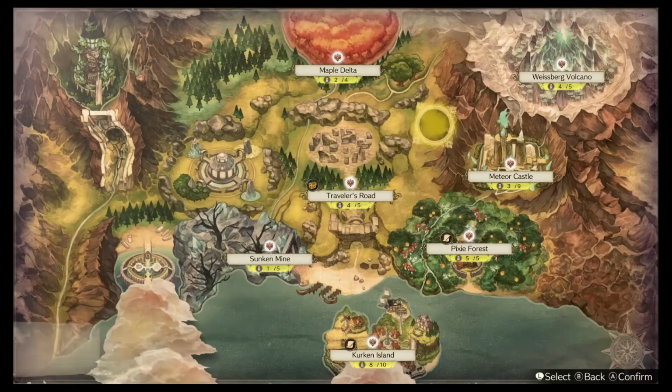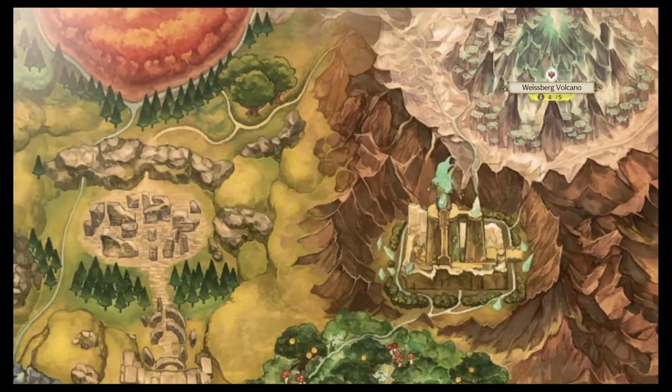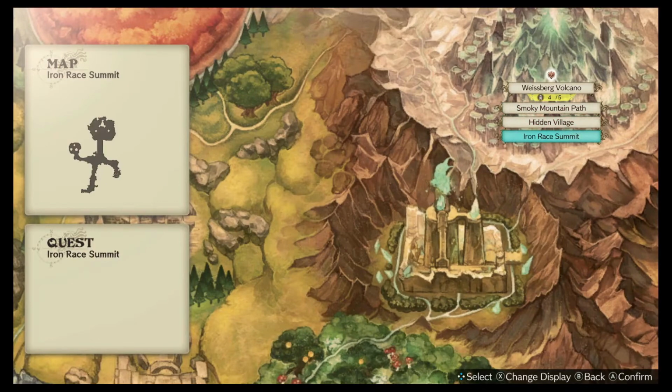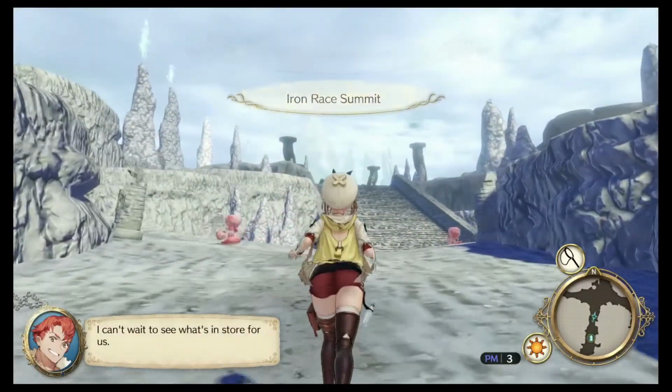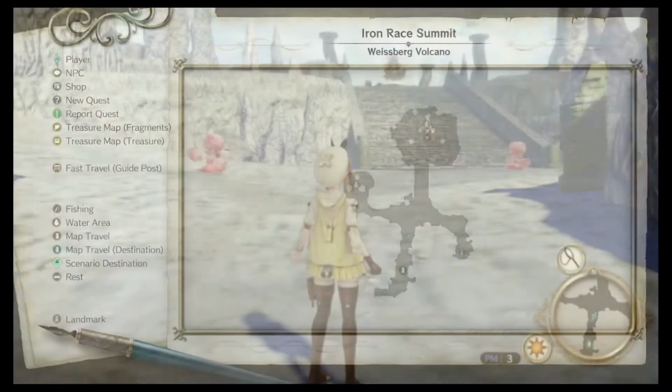All right, I want to fight something. I want to fight something and win. Yes. With violence. Let's go do that. I can't fight anything. I can't get up there yet. Bummer.